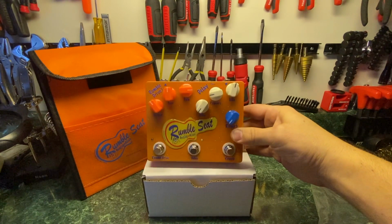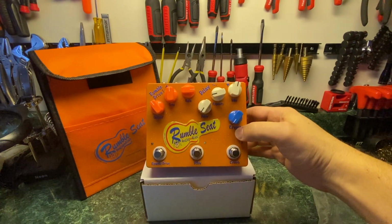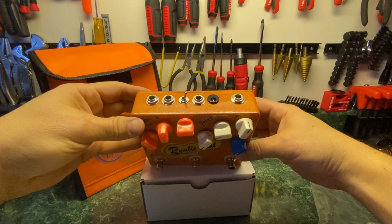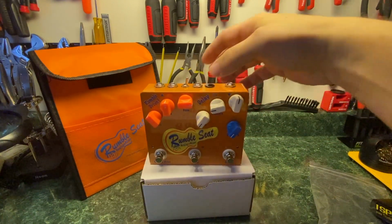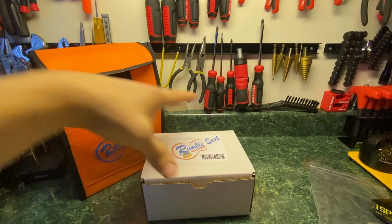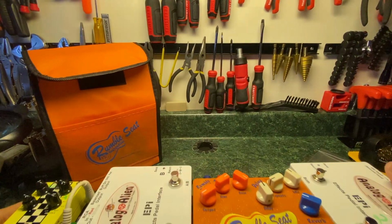There are other ways to use this, and I've come up with another way myself, only because I needed this for what I do, of using this input. Now I'm going to give you a little bit of a demonstration on my pedal board. So I don't know if you can think of anything that's better than a modified rumble seat. I can only think of one thing that's better than a modified rumble seat, and that is having two modified rumble seats.